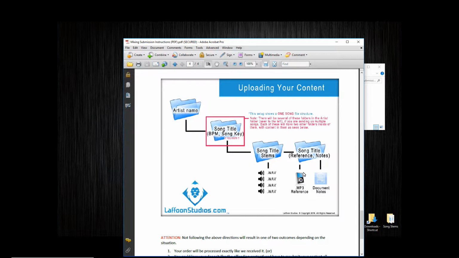Then we'll need you to go ahead and click into a documents notes file that we will have. There's a PDF and a notes page, and we will need you to fill out that document completely. This document will go into details of what you want the song to sound like and things that you will want us to take note of.